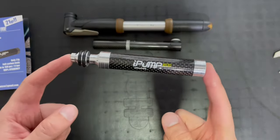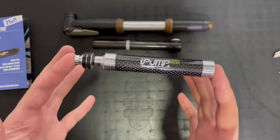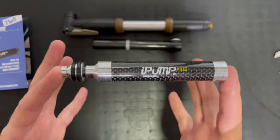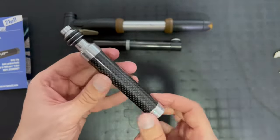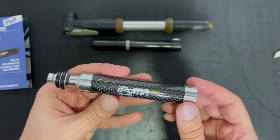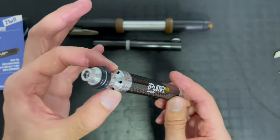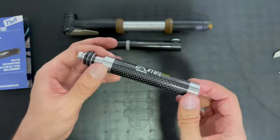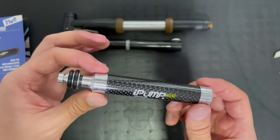So there we go, folks, the iPump Micro, the world's lightest bicycle pump and probably one of the world's smallest bicycle pumps as well. Absolutely fantastic, really nice product, feels beautifully made, feels special, little bit pricey, but I think worth the money for what you get, which is something quite unique and quite special. Never seen one of these on the road before, never known anyone to own one. So that's nice as well.